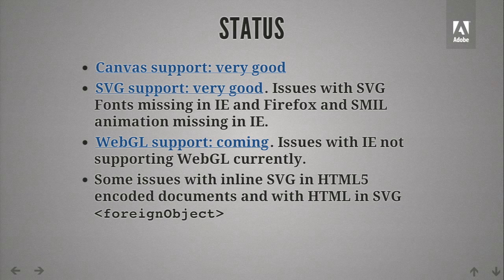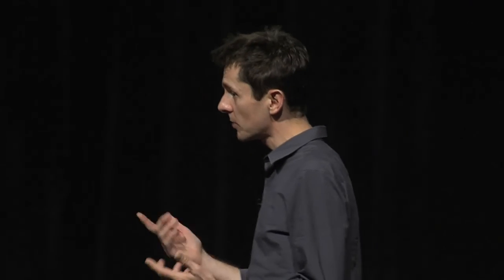One is the lack of support for SVG fonts in two browsers, and the lack of SMIL support, declarative animation, in one browser. That's a little unfortunate because when you're creating content, you've got almost everything working, but there are one or two things that are not available. It would be nice if we went the final few steps to get good coverage for every developer.